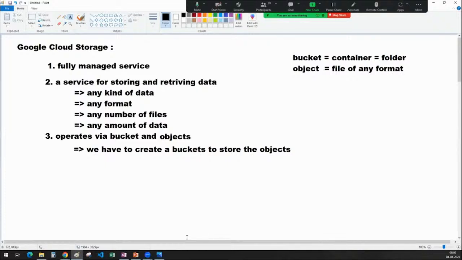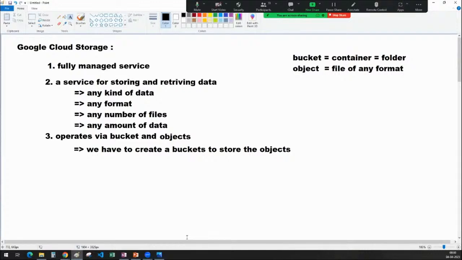If I want to store some data inside Google Cloud Storage, what do I have to do? I have to go to Google Cloud Storage, create a bucket, and inside that I can upload the objects.